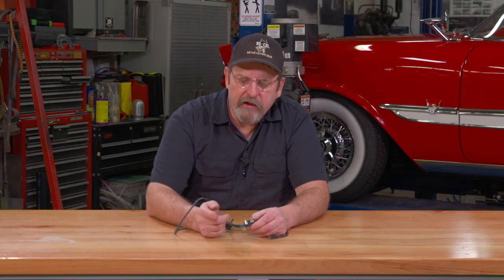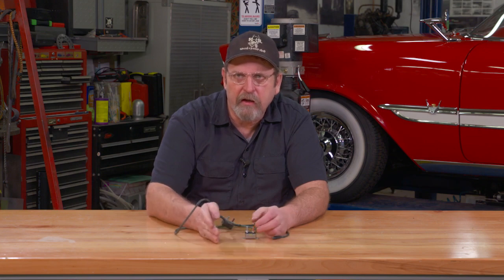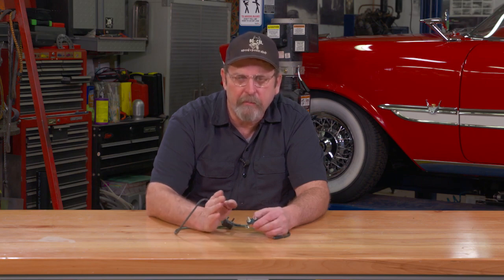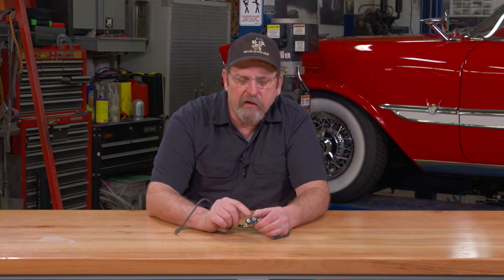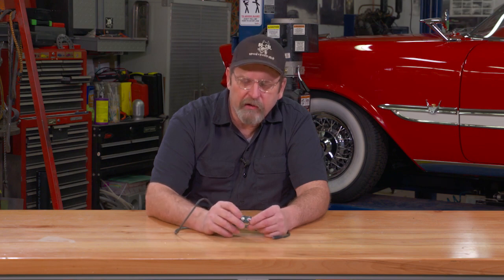And when I say it resets itself, usually they'll reset themselves almost instantly. So they'll pop on, off, on, off, on, off. I've had a case where I wired a circuit wrong and I popped the circuit breaker, and all of a sudden my interior lights were popping on and off. And I knew right away that I had a short somewhere that was causing the circuit breaker to pop. So that's a good time to pull a hot lead or the ground lead off your battery, and then you can go find your fault.